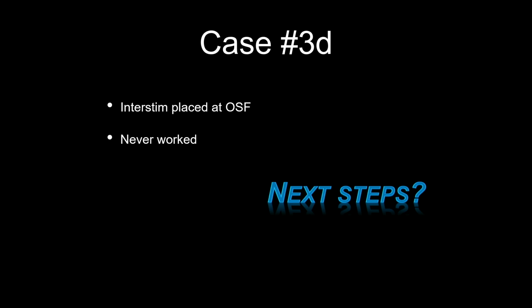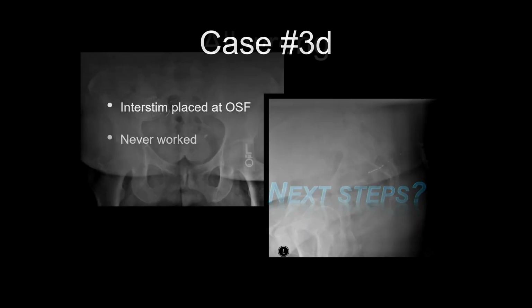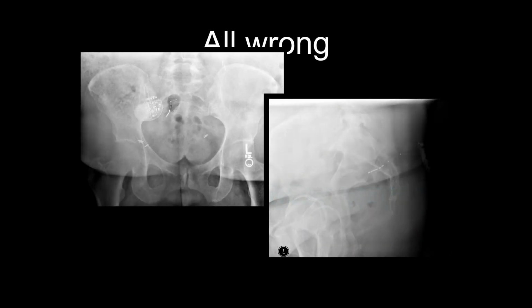So we all get this too. They had a neurostimulator placed in an outside facility and it never worked, right? So what are the next steps? You want to see where it is. Sometimes it got shifted a little bit, and sometimes it is clearly not right, but you can tell that this is an old one, done before we had our new techniques. How can you tell it's an old one?